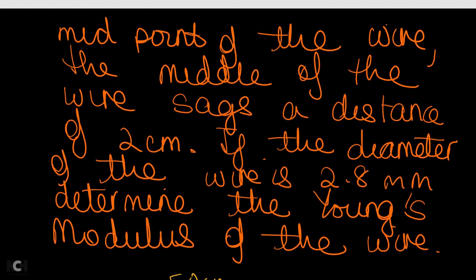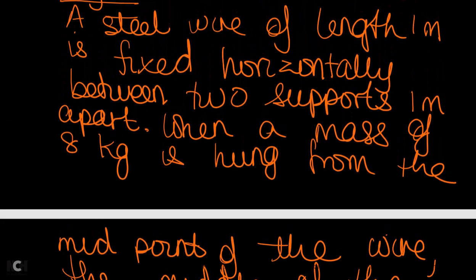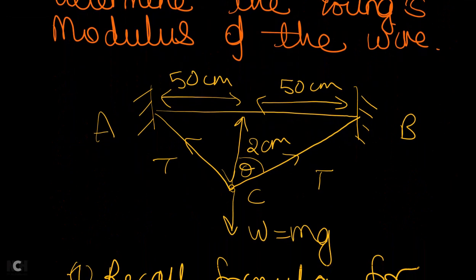I'm told that it sags 2 cm, okay, so I look at my diagram and see how that fits in. And I have force, so the mass could give me weight, which should give me force. So far looking like I maybe have F and I have A. All right, so let's look at the diagram now. So you have this wire, and the midpoint of it, when you place the weight, it causes it to sag.